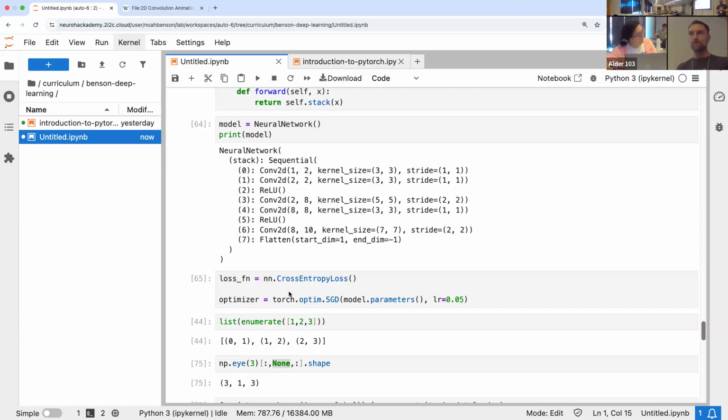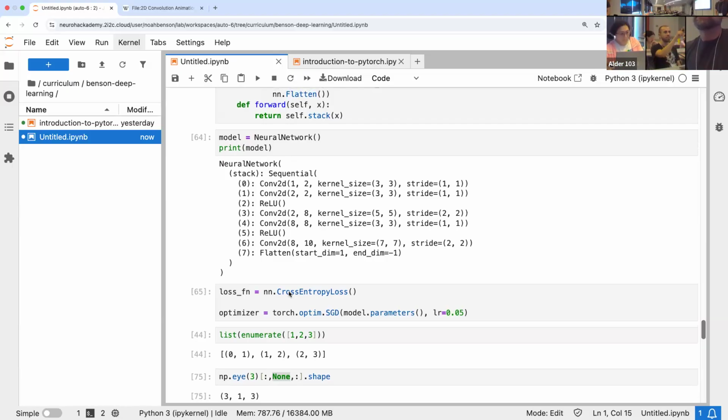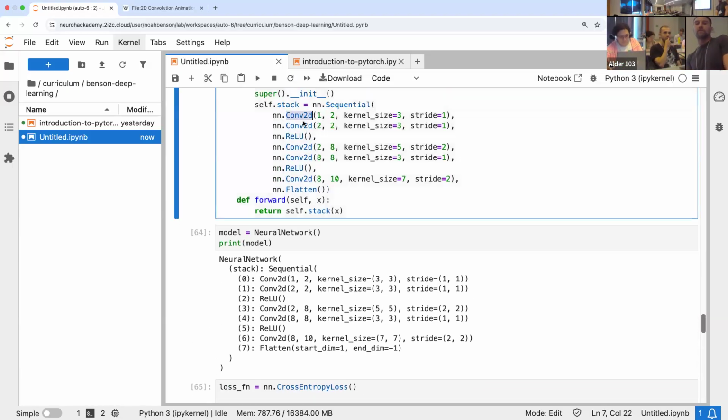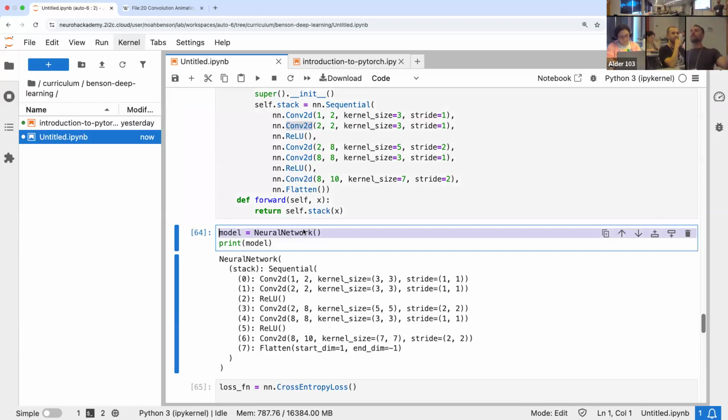Is that kernel just once? Sorry, is it the kernel that we convolve? Every one of these Conv2D layers has its own kernel. And the values in the kernel are randomly initialized. So the idea is that when we create a new neural network model here, it randomly initializes all those internal parameter weights as sort of a random guess as to the start point of the model.